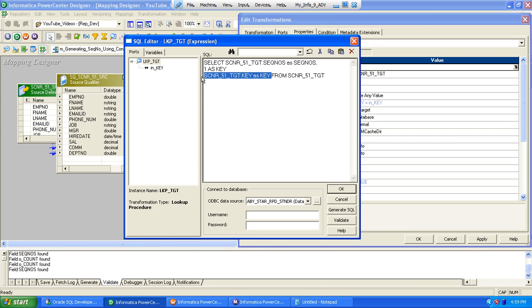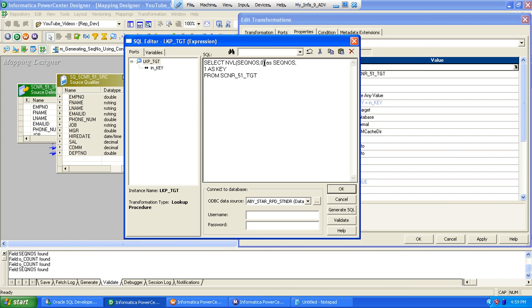This is from my target table. What I need to do is handle this sequence if null values are coming, so I need to take care of it. Let's go for NVL of my sequence number. If I face any null values, I'll replace them with 0.